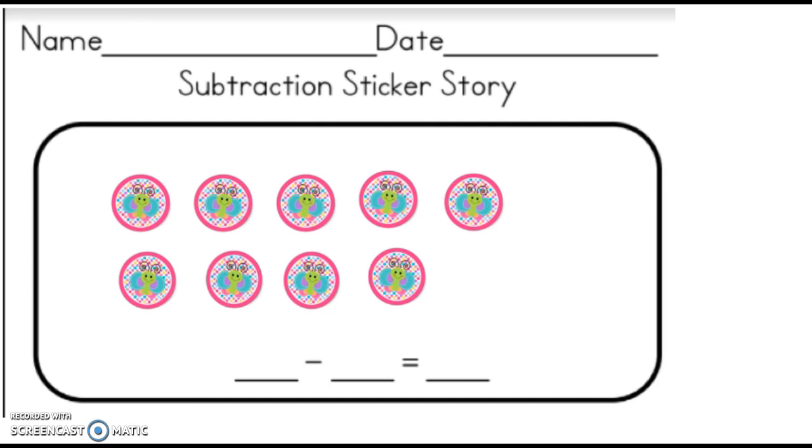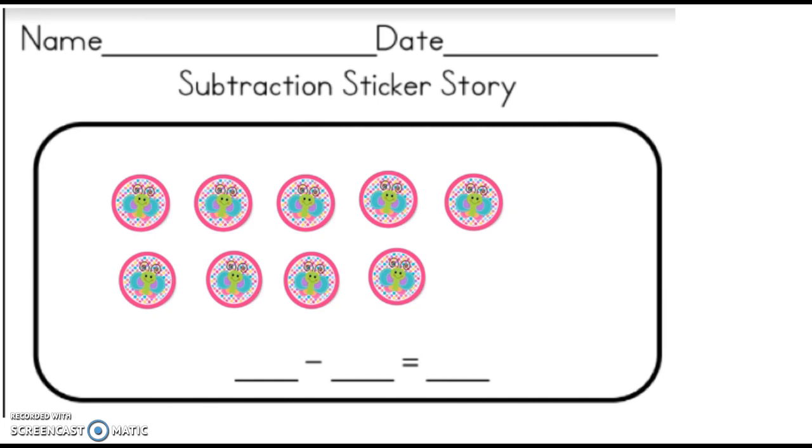Miss Jensen has 9 butterfly stickers, and I put them on my paper in a very special way. I put them on my paper in the 5 group way. I have 5 butterflies on top, and I have 4 butterflies underneath, because 5 and 4 is 9, and we're learning all about number 9. Are you ready to hear my story?